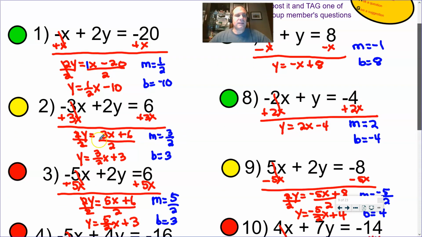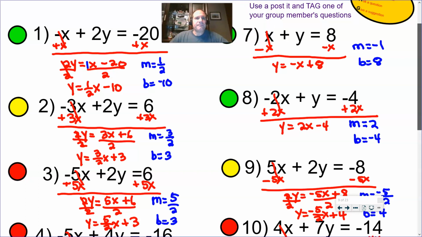Number 2, same thing. Look, I added the 3x on both sides. The 3x's cancel out. It becomes 2y equals 3x plus 6. I divided by 2. Do you see this 3 over 2? I kept it. I didn't make it 1.5. It's 3 over 2. So just remember, you can divide the y-intercept, 6 divided by 2 is 3, but not the slope. The slope is supposed to be in rise over run. So number 2 is that.